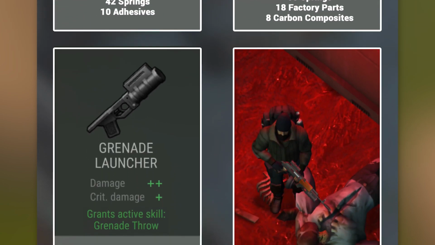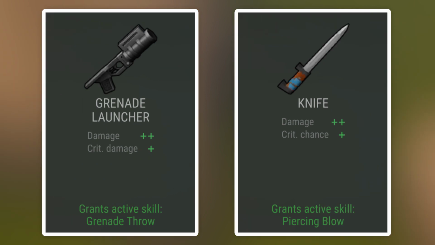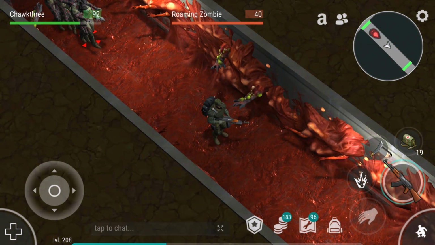And at the end here, I did list the grenade launcher as the other best mod, but I think you could make a case for the knife mod as well. And I was lucky enough to unlock both of these and craft them, so I thought we would do a bit of a comparison. And let's start off with the grenade launcher.